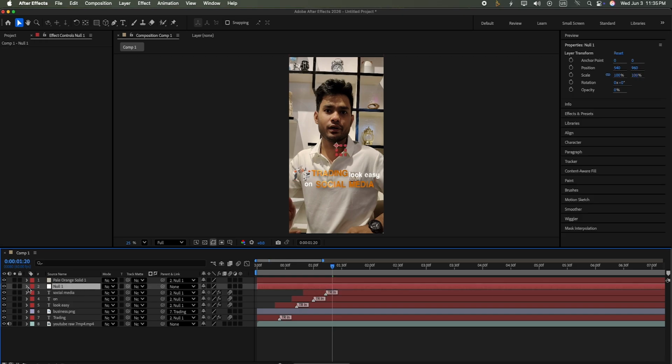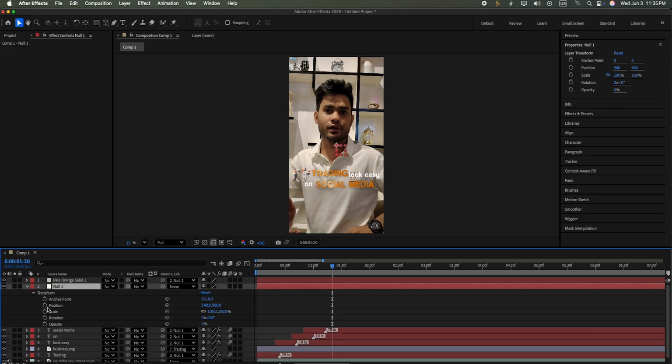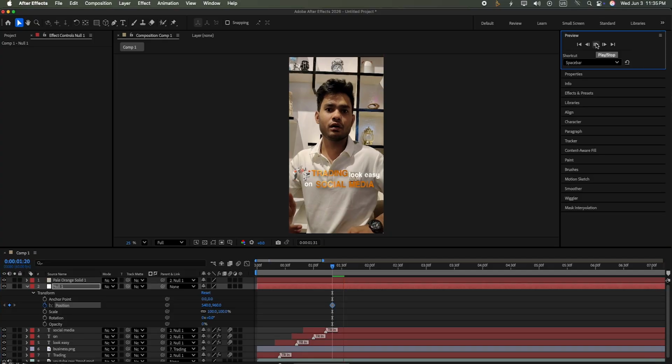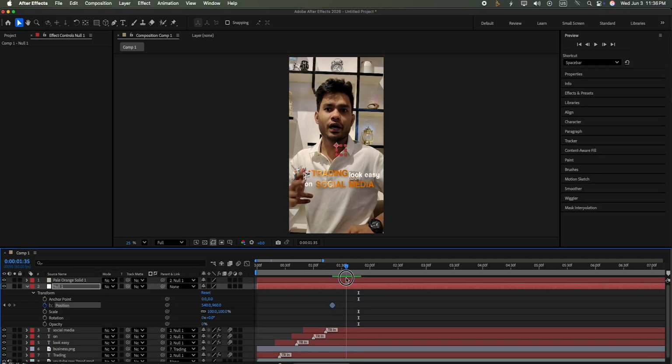Now we go to the null object's transform and keyframe the position. Then set the second position keyframe after some frames later.